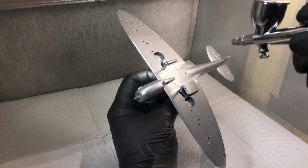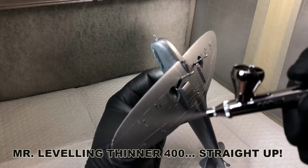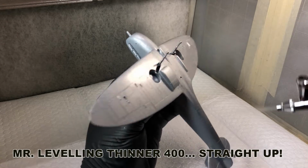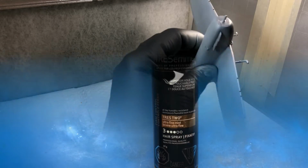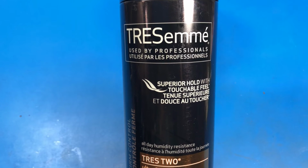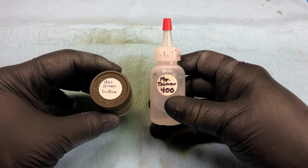As soon as the model dried, I gave the whole thing a coat of Mr. Leveling Thinner straight up. This does exactly what the name says and helps to give the whole model a nice, smooth, even finish. I've tried several different hairsprays in the past, and in my opinion, this particular brand works best for the hairspray chipping technique.